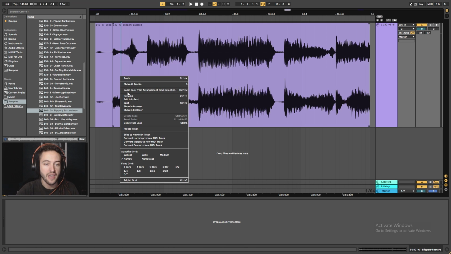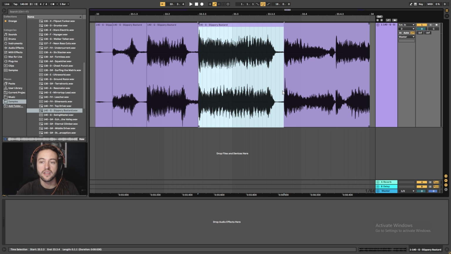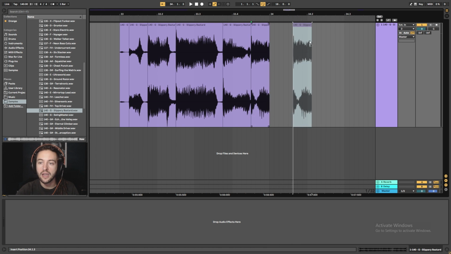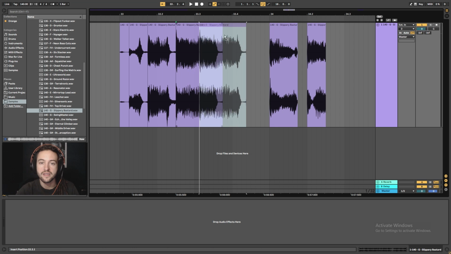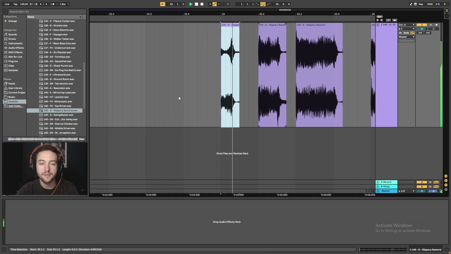I could select that area and then press Control E, and now I've sliced out this particular part of the audio. I could do that again, making slices in this audio. So I can quickly chop it up, and then if I zoom out a little bit, I can place different parts in different areas. So we could quickly change the way that this is arranged. For example, now we've changed this sequence a bit.